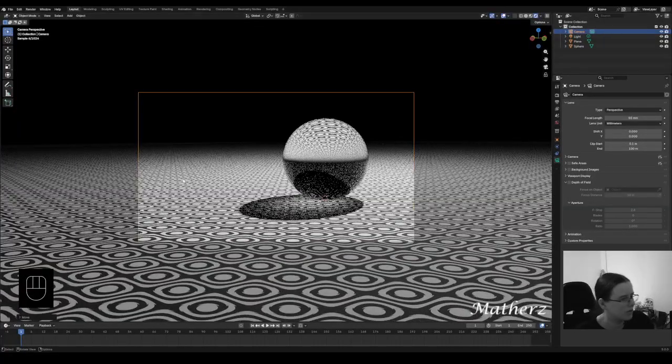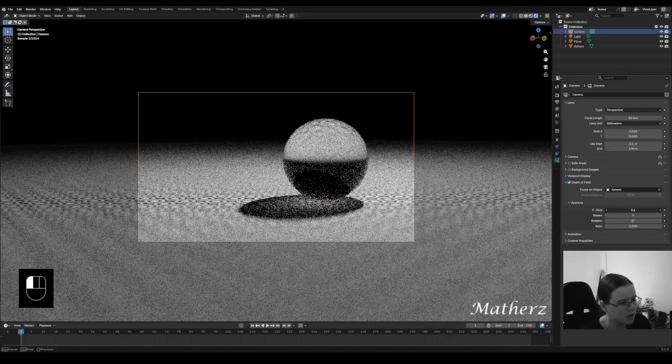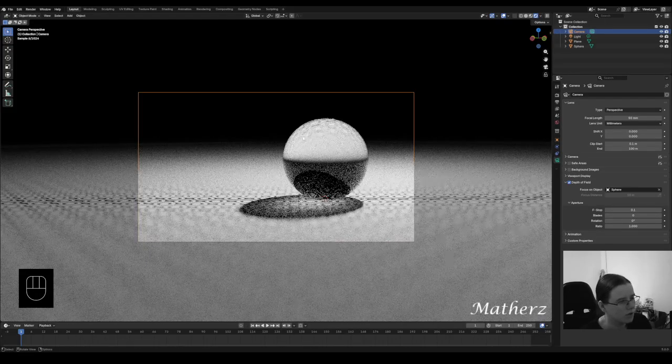Okay, so once we've got something like this, we need to do depth of field. Bearing in mind, have your camera selected, go to the data settings for your camera just at the side right here. We're going to select depth of field, which is underneath viewport display just right here. You're going to want to use the dropper on focus on objects and click the sphere. We'll then go down to aperture, f-stop, and place your f-stop down. So now you can see we've got the focus on the sphere right here, and it's blurred the foreground and also blurred the background.